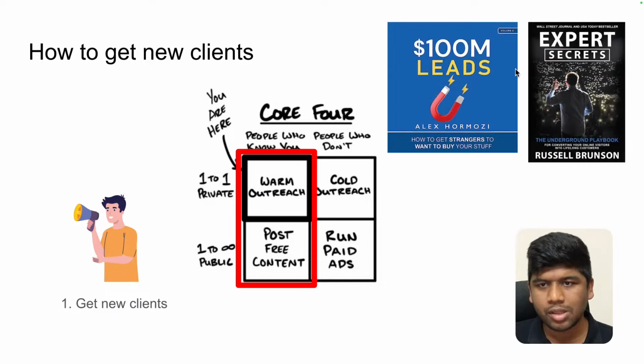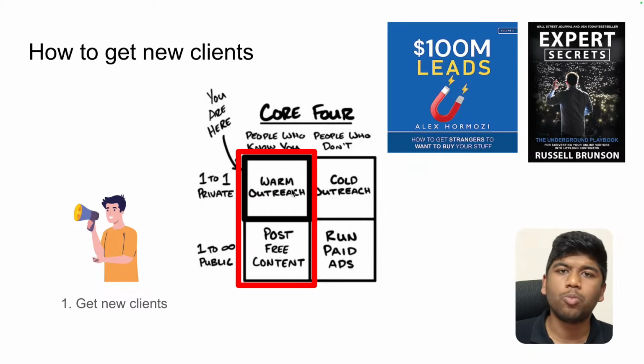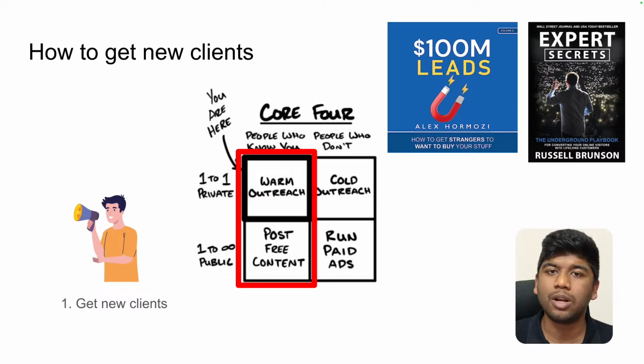And again, there's a lot more in these books. There's $100 Million Leads. There's Expert Secrets. How do you get to know people? Attend conferences. I think they are the best use of money if you attend good conferences. And just don't go to conferences and sit there listening to the talks. Actually talk to people, understand what their problems are, what they are facing. See if your services can be put to use for some of them. And maybe give a talk at a conference. Usually there are proposals for submitting a talk, and many of the time they accept interesting topics. So go to conferences, network through people who you already know, and post free content.